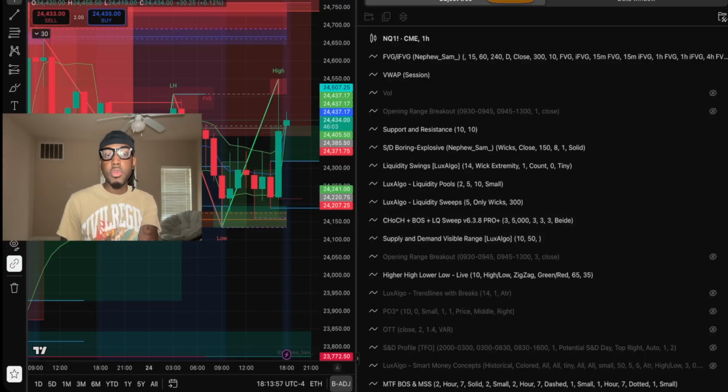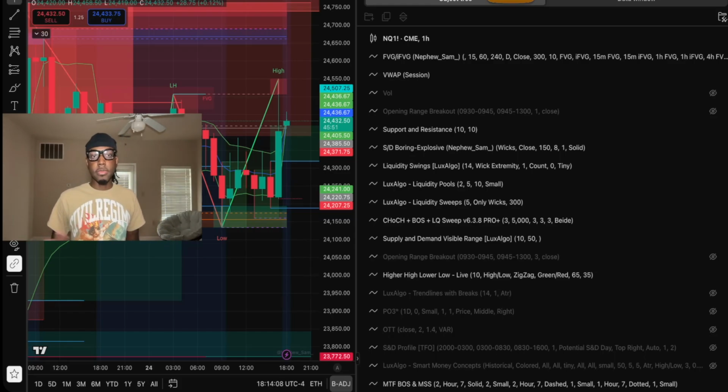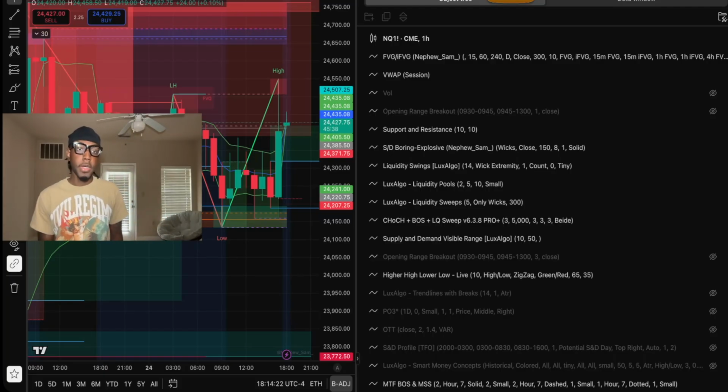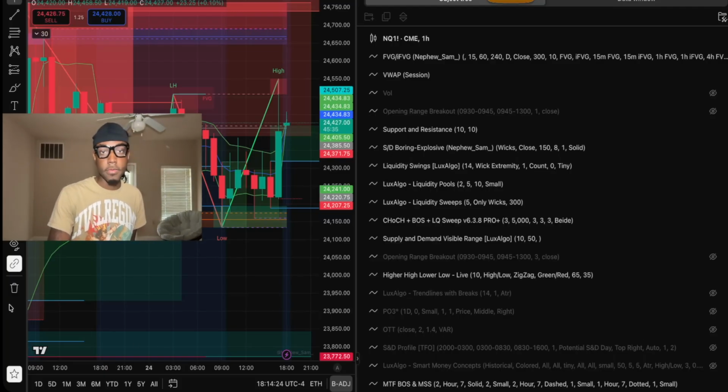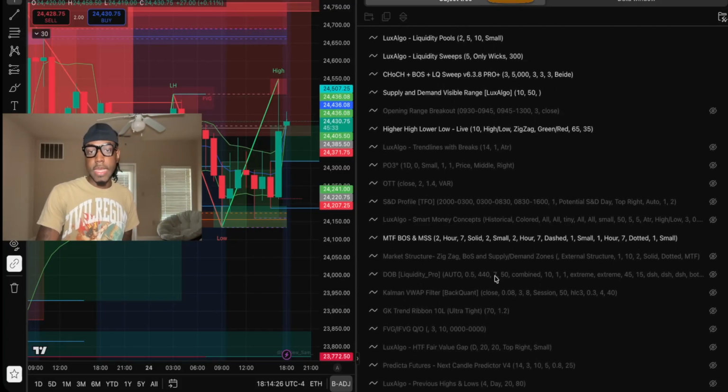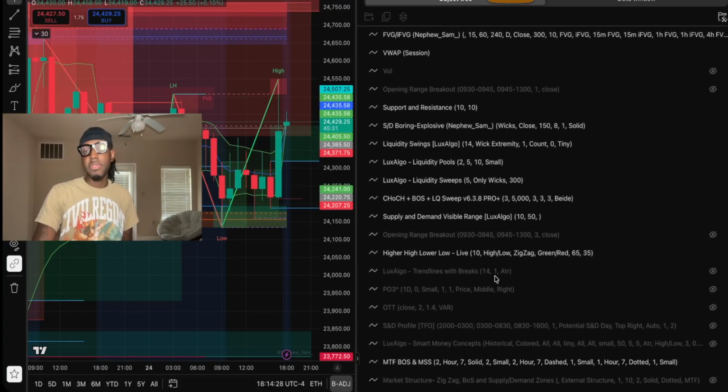But I do believe for you to have some of these indicators on here, you have to have a subscription with TradingView. So if you don't have a subscription with TradingView, you can't do it. I think the subscription that I pay for is like $70 a month, something around there. But you can afford to pay $70 a month when you're making a lot more than that when you're trading. So that's neither here or there. But that's also a good thing to have. So you do need to have a subscription to have any of this. Not all of them, but I do believe it's a lot of them.